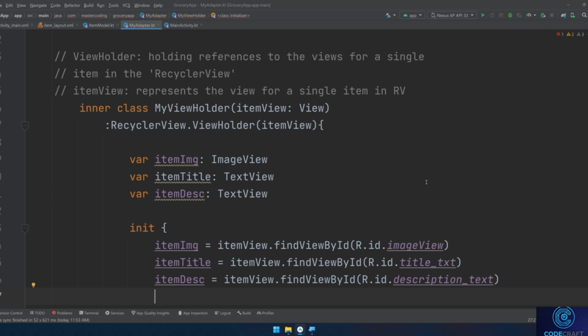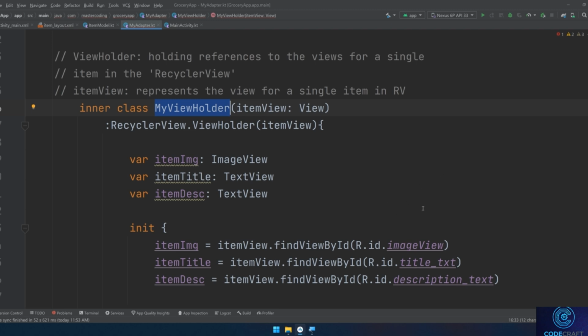Imagine in a RecyclerView, items are created dynamically as the user scrolls through the list. Without view recycling, a new view would be created for each item, leading to a significant overhead in terms of memory usage and performance. The solution is using the ViewHolder pattern. The ViewHolder pattern allows views to be recycled. When an item goes off screen, its ViewHolder is recycled and reused for a new item that comes into view. This reduces the number of view creations and helps in keeping the memory footprint low.